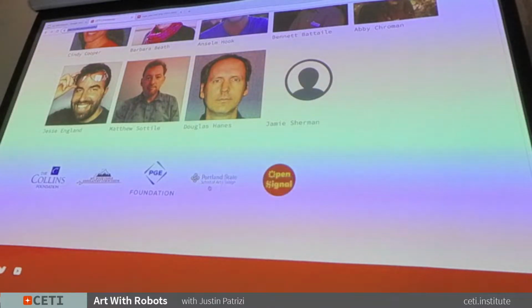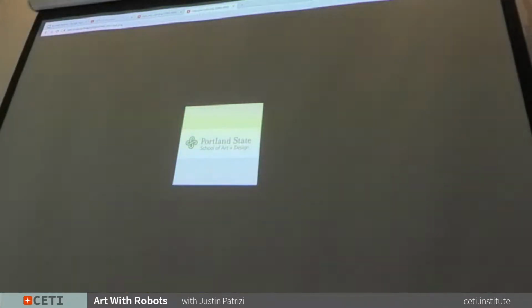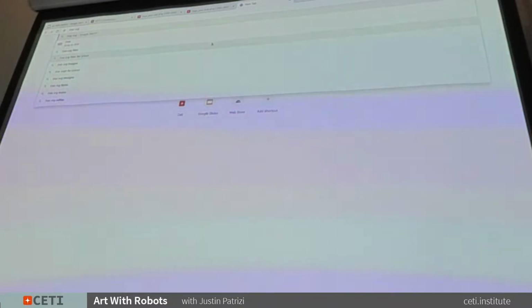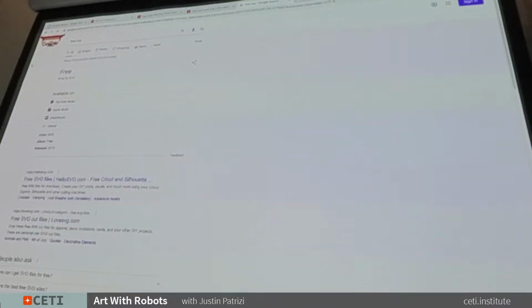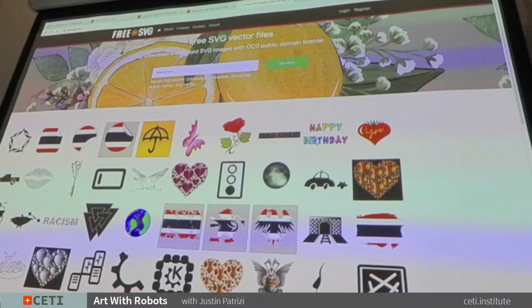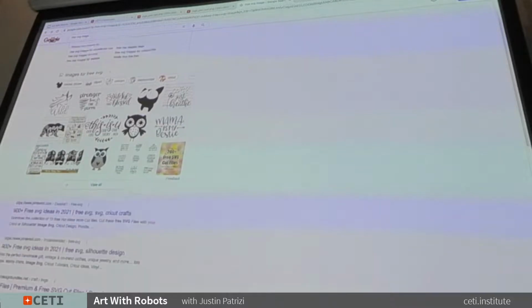So here's how to steal things off the internet. Right click, open image in new tab. And this is the whole thing too. We're doing it the hard way, but if you want to just grab something cool, there's freesvg.org and any of 10 million other sites. You probably don't even have to register.